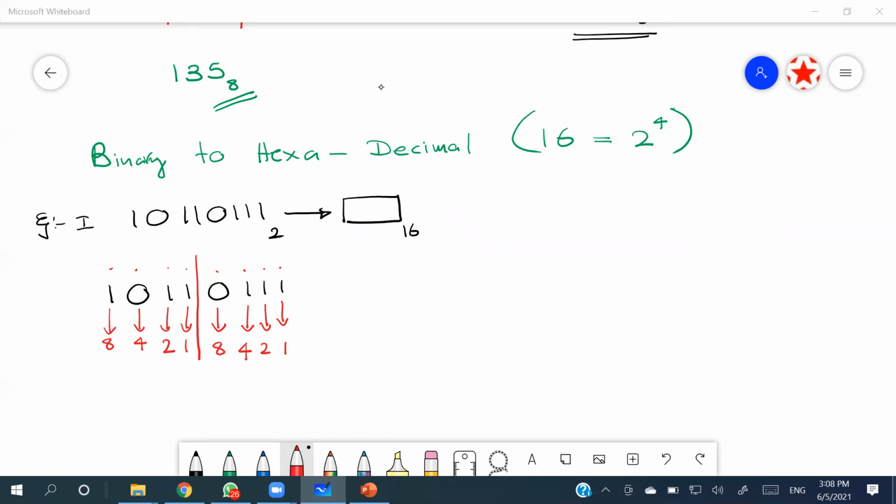How have 1, 2, 4, 8 come? Because of 2 to the power 0, 2 to the power 1, 2 to the power 2, and 2 to the power 3. And why are we writing those place values? Like in the previous method, we consider this group as a small binary value. So place values.